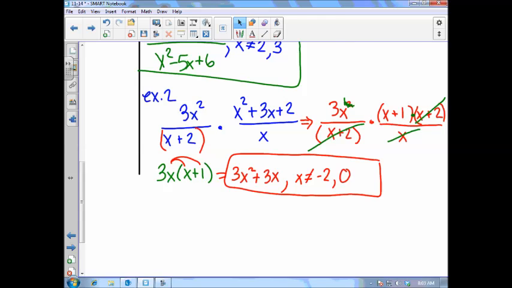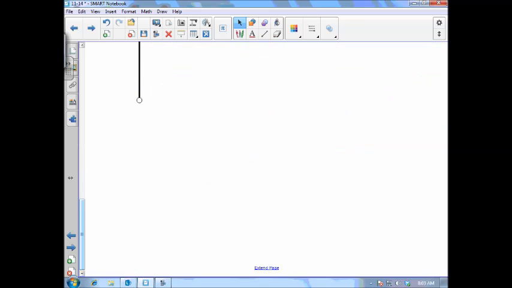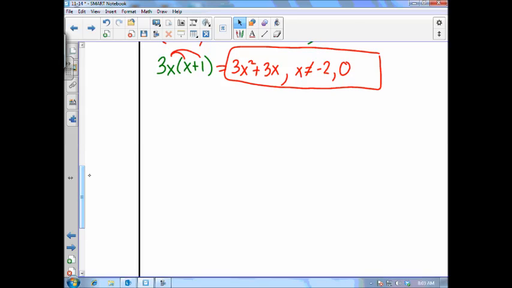Okay, we're going to try some division now. That was just multiplication. But guess what? Isn't division almost the same as multiplication? What's the only difference? Flip at the beginning, and then it becomes a multiplication problem. So it just has one extra step, but then it's the same. Okay, example 3. Division. We're going to do this one, and then the last one we do is going to be one straight off your homework. So, pay attention for that one.